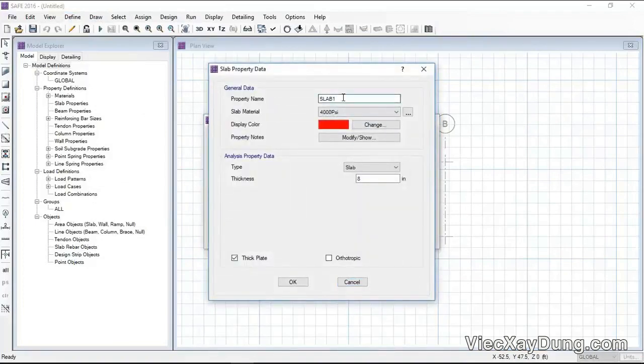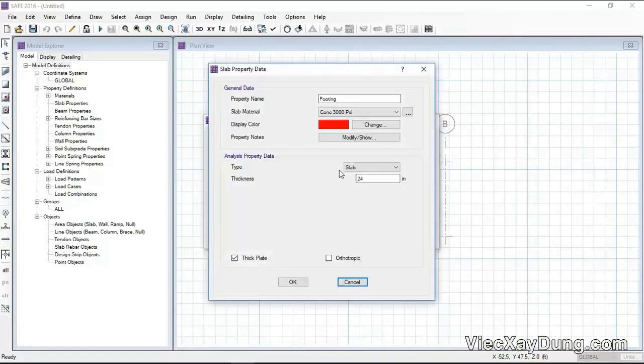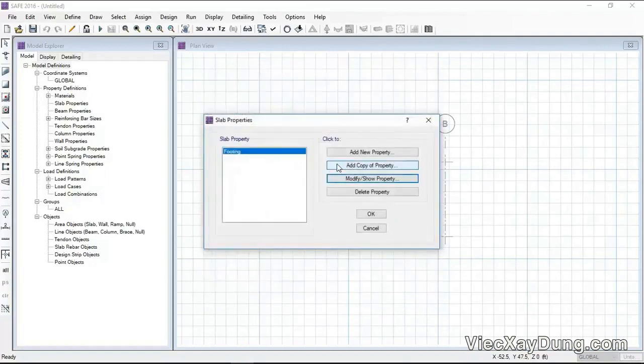Now I am going to define the slab properties. Here is the slab of the footing. I have selected 24 inches, which is a 2 feet slab thickness, and I have also selected the type.